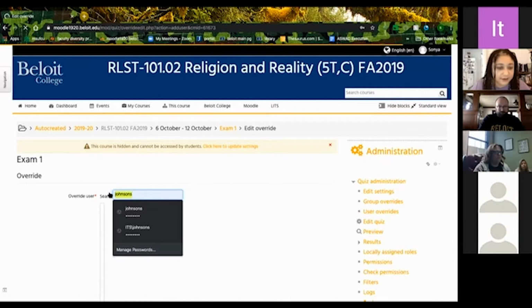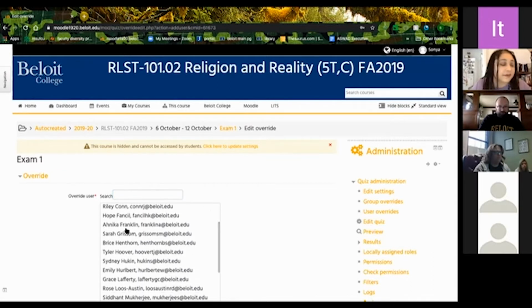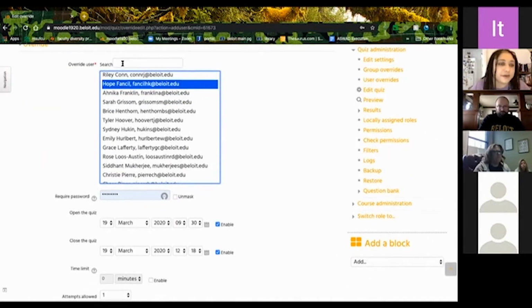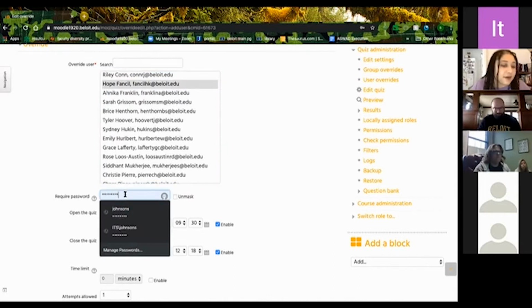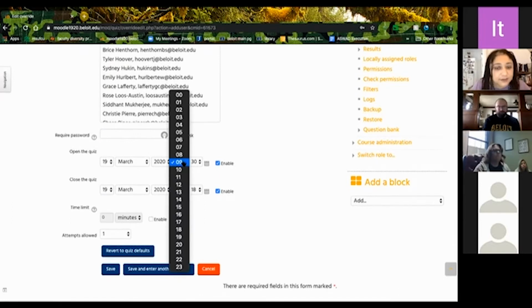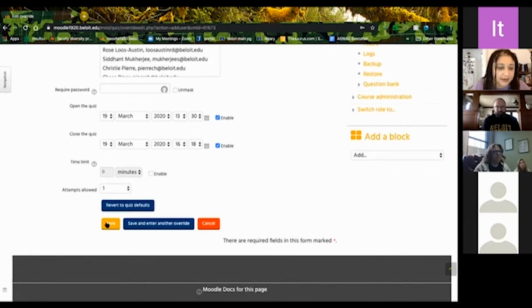This is why I was telling you to delete that out. Trying to be so helpful. This gives you a list of all your students. So you can simply go to a name. Now, that search feature, if I was looking for someone in particular, but this drop-down list. Now, this is also where those passwords are tricky, just delete them. And then I can offer the student an override, setting their time limits, and then I can save.